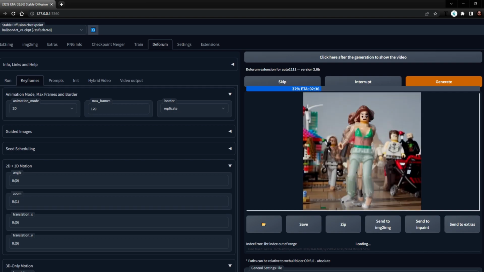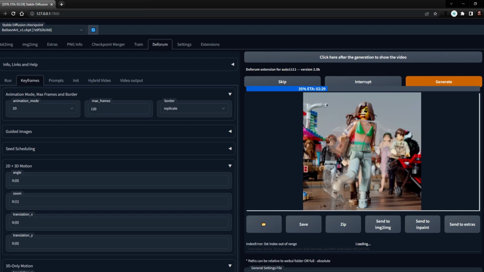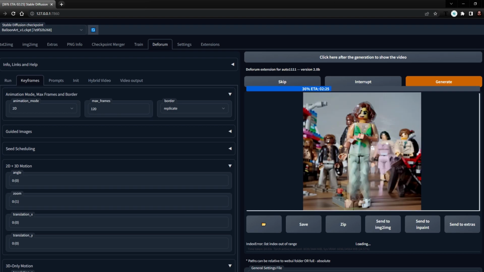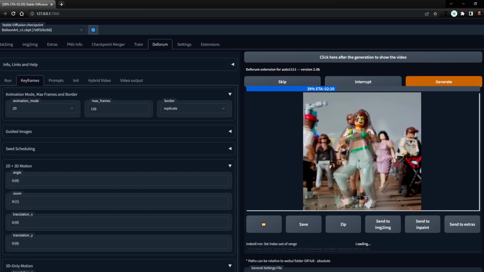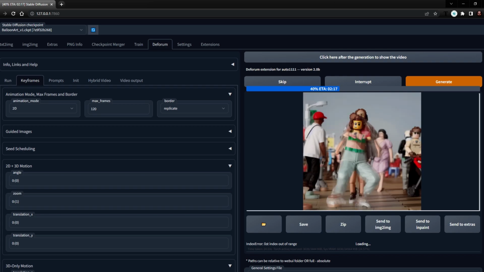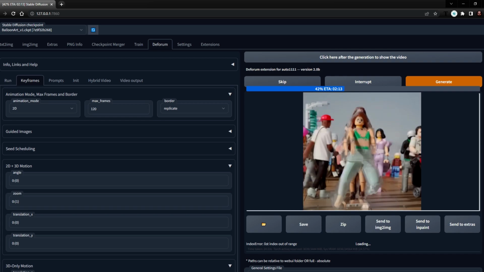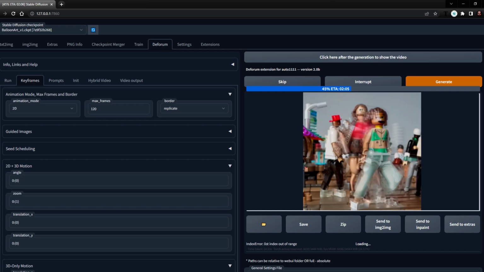So I may want to change the step maximum in here, because right now the step maximum is only 200. So if you have strength 0.95, steps 200, you're only going to get 10 steps total. Actually, I think sometimes it shows 9 steps. Anyway, this is coming out pretty good here. You know, we can see Lego people. The original video definitely did not have Lego people.